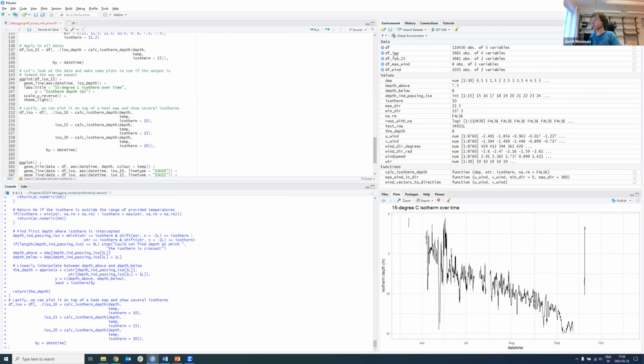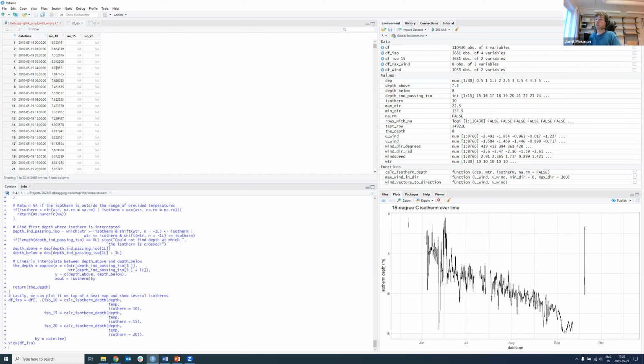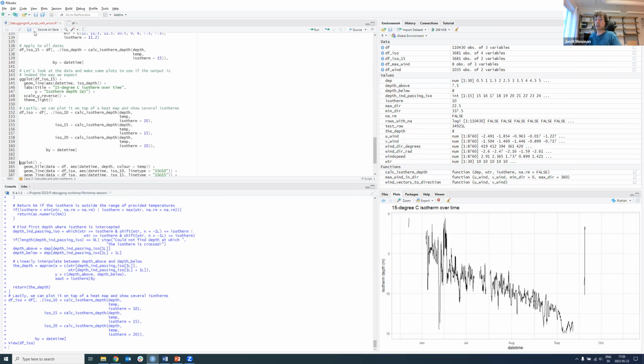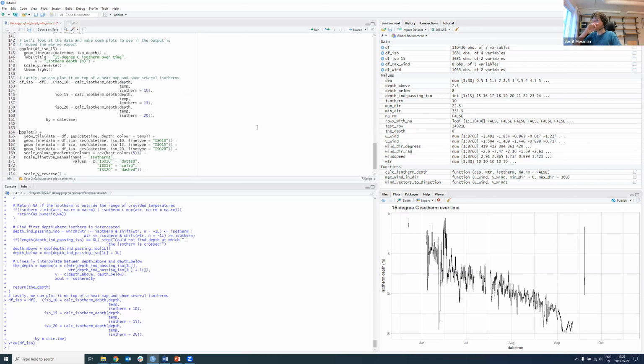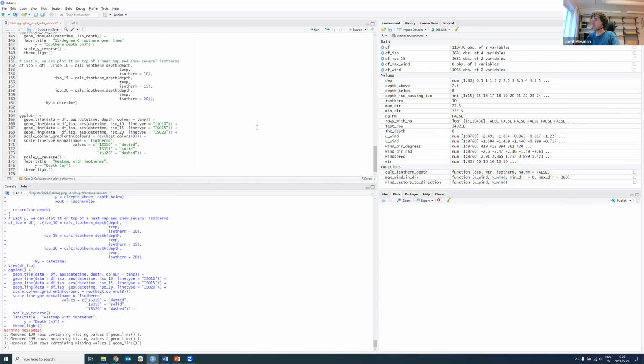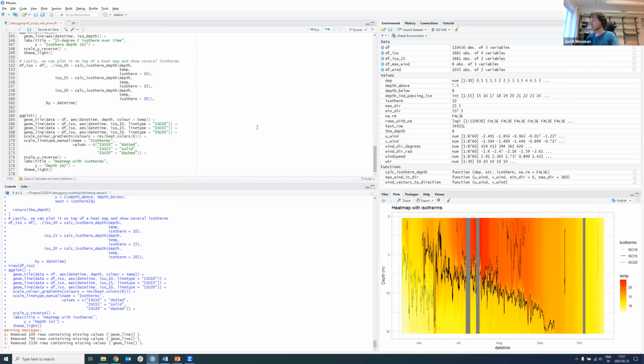I can have a quick look at my data frame. At the start of the year, we have a 10 degrees isotherm. Later in the year, we also get 15, 20. Looks all right. Then I want to make a plot out of it over a heat map, which I do over here. And at least I don't get an error. I get some warnings, but you get that in ggplot sometimes if you have missing values. And then we get this plot.